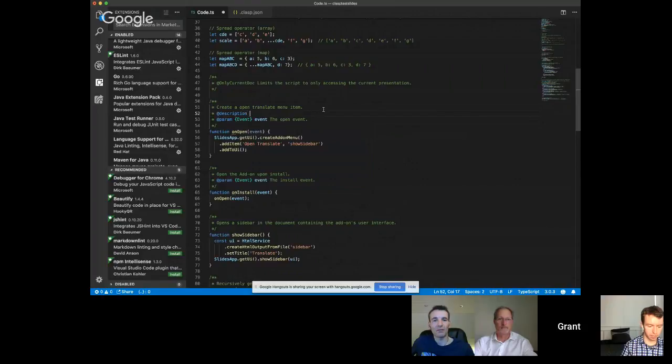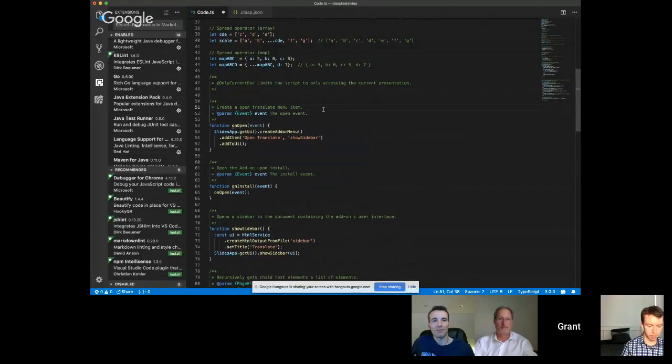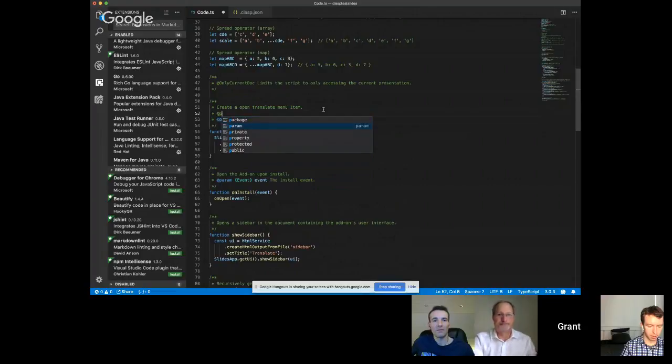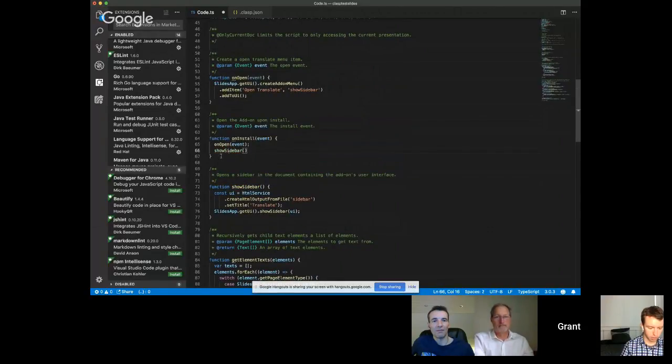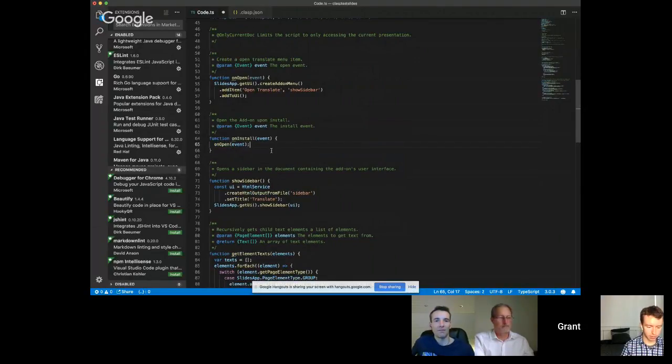So, for example, the @param tag is common, which you provide the type, and then it'll probably fail because there's no two parameters. But if you try to see a usage of this, it opens a sidebar in the document, JSDoc param. So that's very useful.